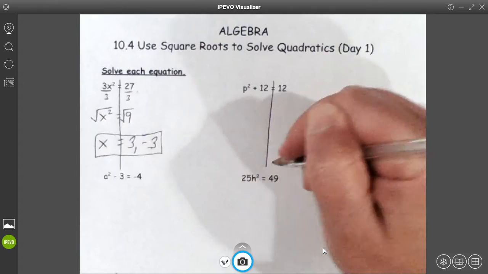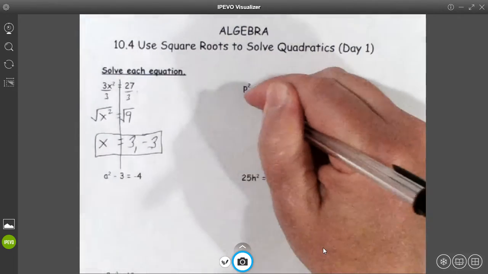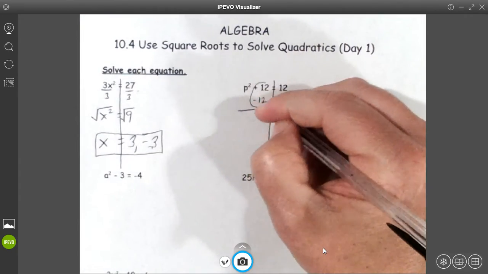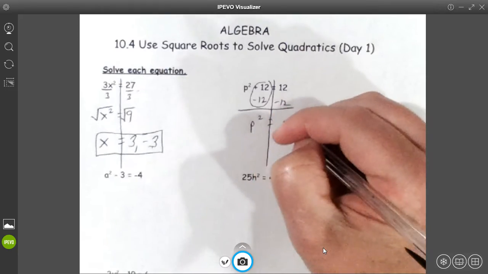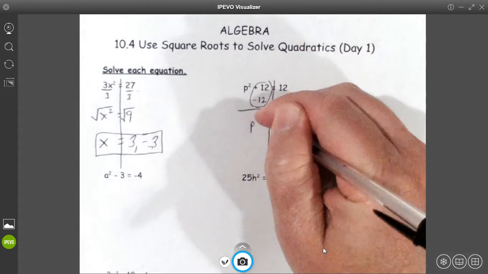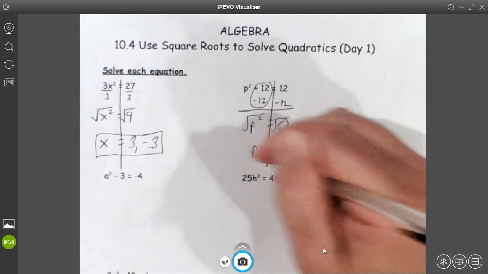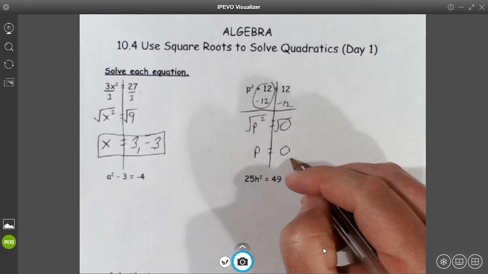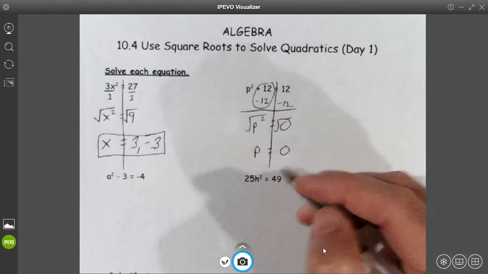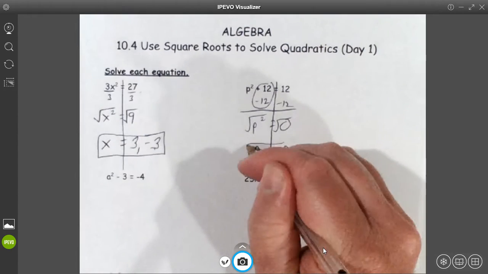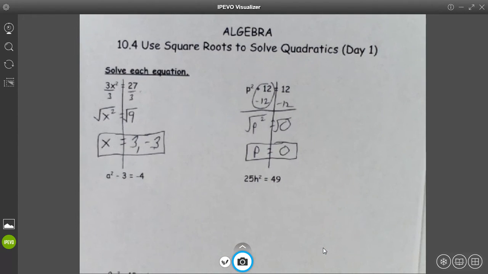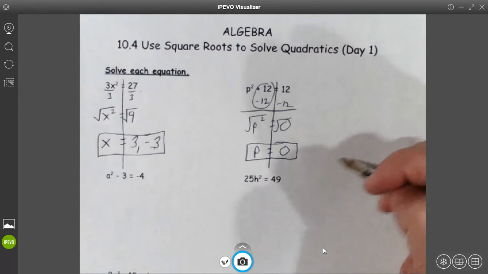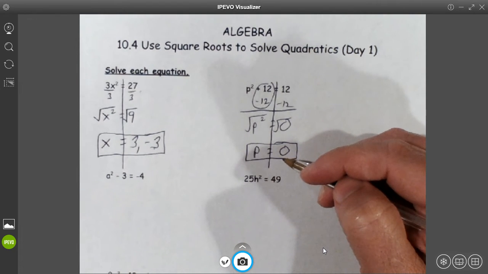So if we look at this one, I subtract 12 on both sides. I do addition and subtraction first. These are going to zero out just like they have in the past. So I get p squared equals 0. And now I do the square root of both sides, and the square root of p squared is p, and the square root of 0 is 0. Typically I would get two answers, but there's no such thing as -0. So we have seen quadratics that only have one solution. This particular parabola would only cross the x-axis once, right at the origin, right at 0. So we've seen that.